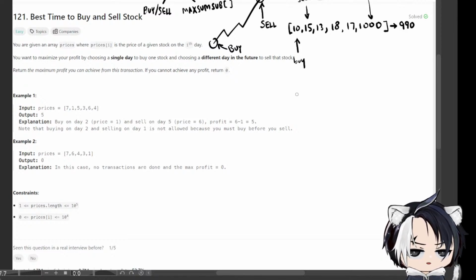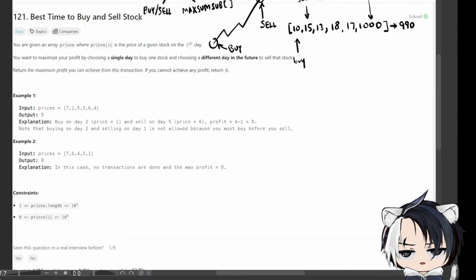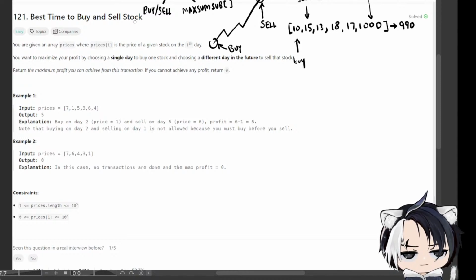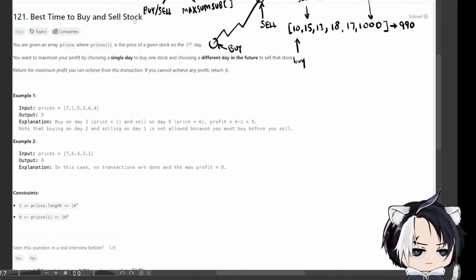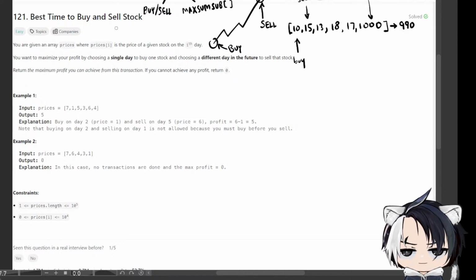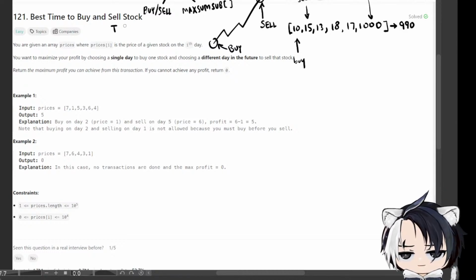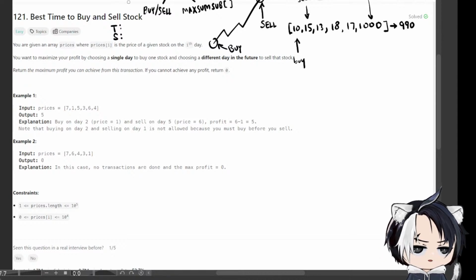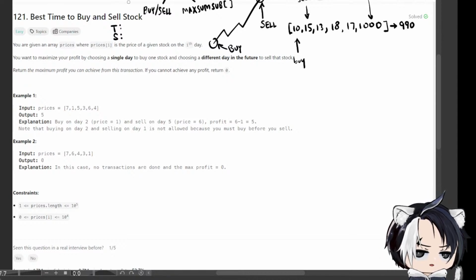So buy and sell. Let's think about the time complexity and the space complexity of buy and sell. You're using pointers.